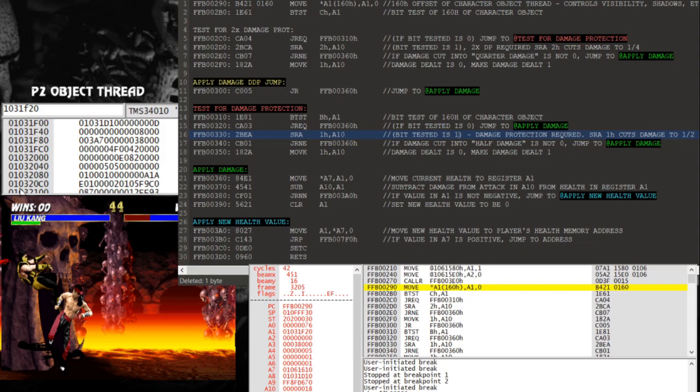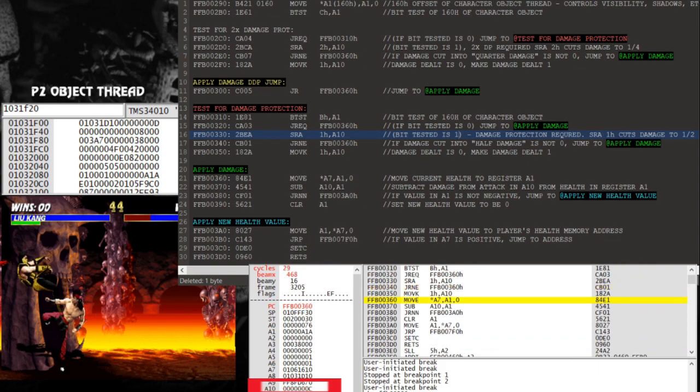Now we can step through this code to see how the damage protected hits translate to the life bar. The 160 hex value doesn't pass the bit test for double damage protection, so it's tested for damage protection. It passes the test. The value in register A10, the damage of a high kick, is cut in half, subtracted from the current health in A1, and moved back to the character's life bar memory location.